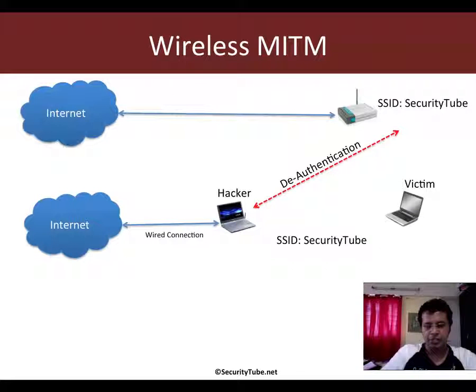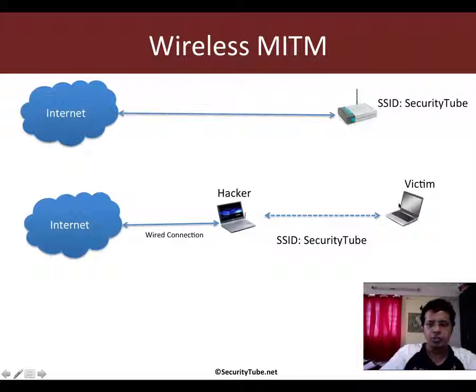The connection breaks, and if we have enough signal strength, which is the hacker machine, the victim will now connect back to us. From this point onwards, any traffic the victim sends for any host on the internet would be going through the hacker's laptop, and this is the case of a man-in-the-middle attack where the hacker is in between the victim and any website or application server the victim is trying to access. So this is one scenario.